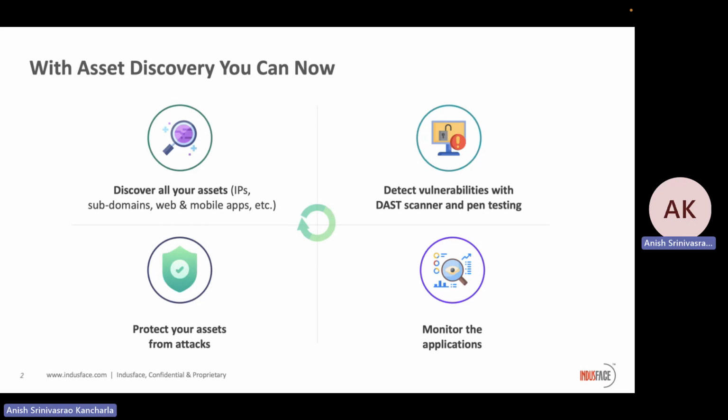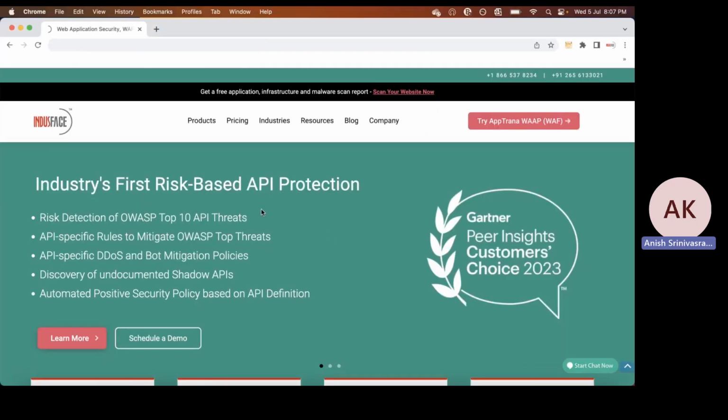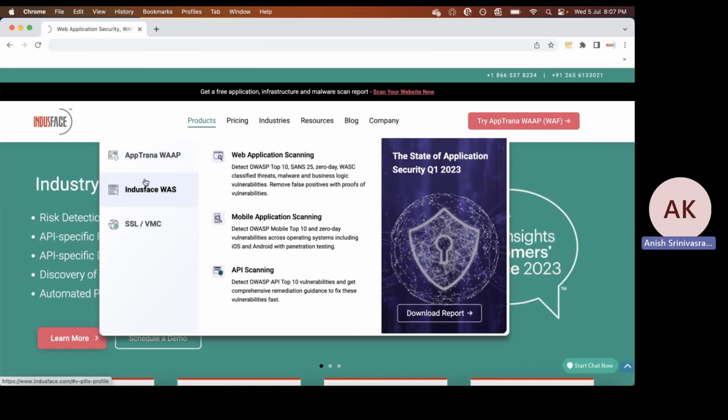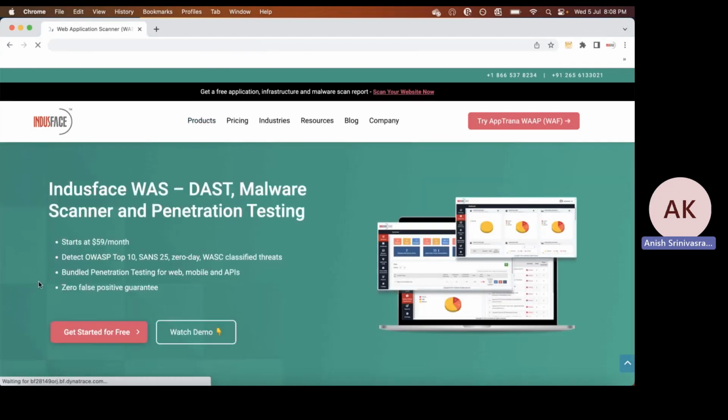If you're a first-time user, you will first have to go to our website, visit the Indusface WAS product page, and click on Get Started for free. Indusface WAS has a free plan, so you can test the functionality directly. During the sign-up, you will be asked to provide an account name, domain URL to perform the asset discovery, and a validation to the email ID associated with the domain.